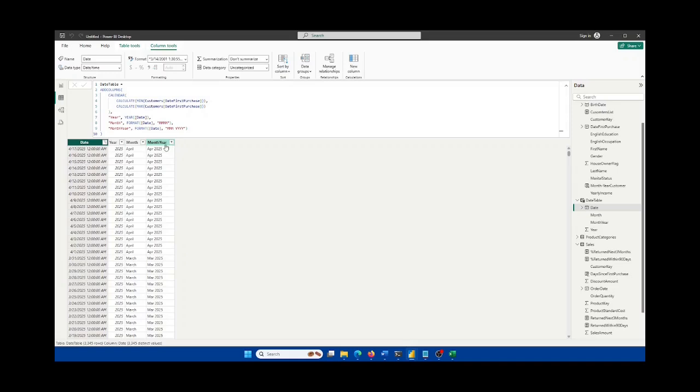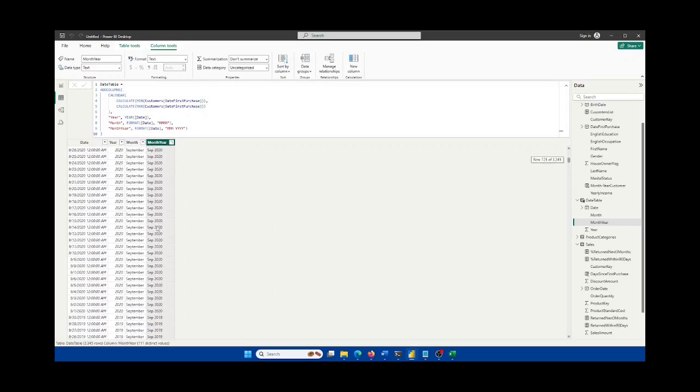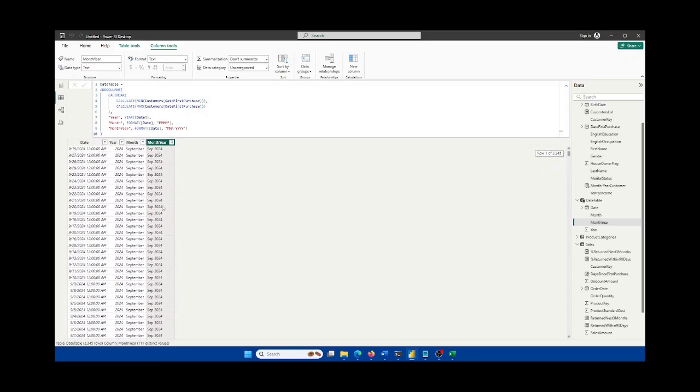However, with month and year, any sorting that happens will be based on the alphabet. S is coming first, maybe O second, and that's not what I need. You will face circumstances where you have to use a different column to sort a column that's not sortable. If you want to use the date to sort month and year, you will not be able to, because it creates a circular dependency.